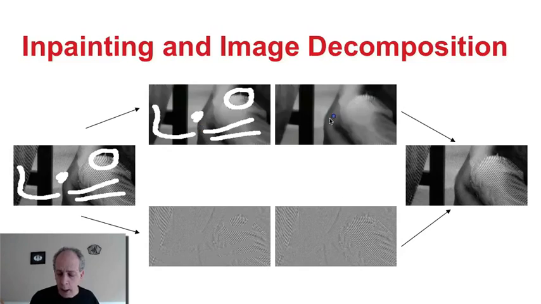You inpaint here with the techniques that I just showed you, either the partial differential equations based one or the variational one, for example. You inpaint the texture, here the granularity, with something we're going to discuss next, which is a cut and paste type of technique, and then you add them back and you get a beautiful reconstruction and you get everything in one image. So in the next video, I'm going to talk a bit more about this type of cut and paste technique. You actually already know it, and I'm going to remind you what it is in the next video.